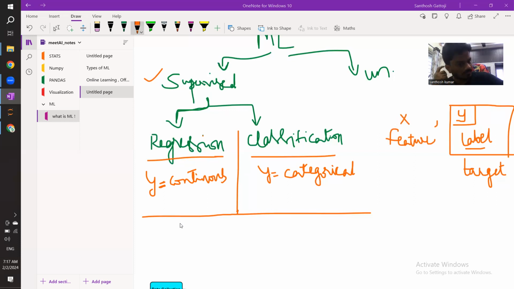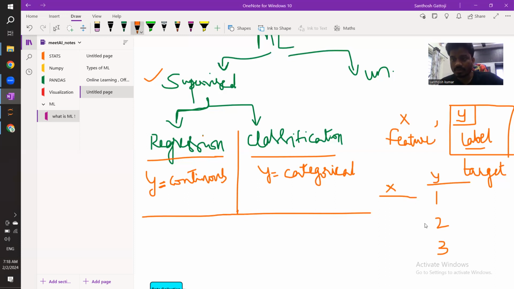Clear, Santosh. Okay. But here you should be careful: just because the output is numerical in nature, you should not blindly consider that as a regression problem. Why? For example, let's say I have a data set where my output is just to predict one of three, let's say it is ranking: rank 1, rank 2, rank 3. I don't know what my input is, whatever it could be, but the output is in this way, 1 or 2 or 3.